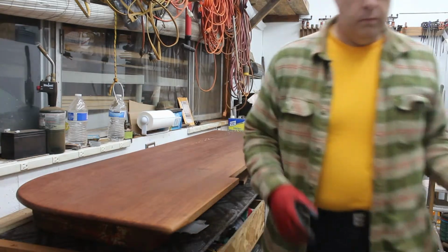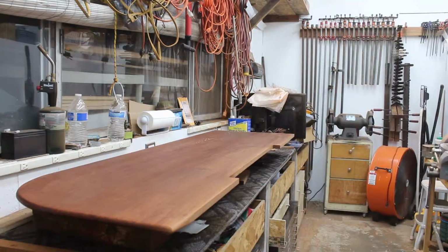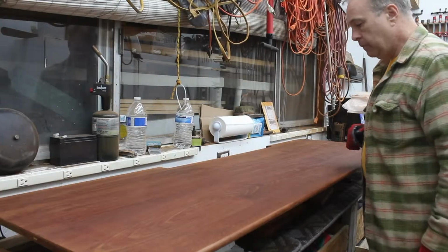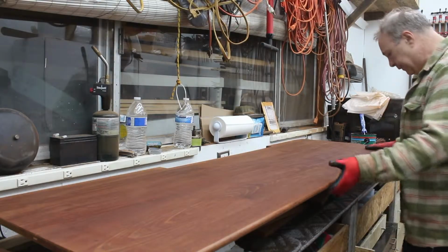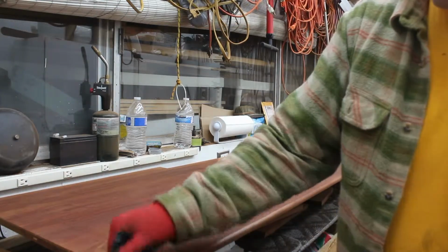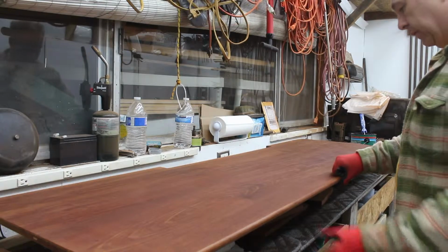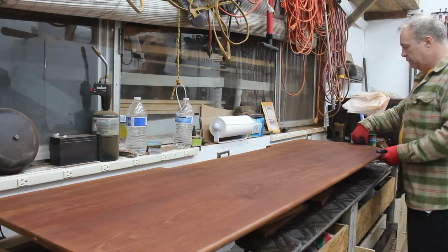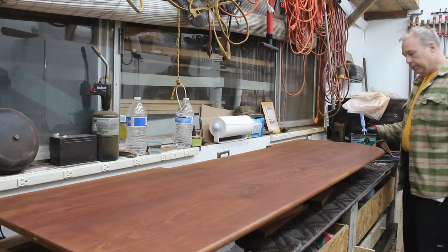There we go. That's pretty dang good. Okay, so I'm going to reset the camera and then get ready for the first coat. I've flipped it back around so that the bull nose is all on this side. This is the side that's going to face the dining room, so it's going to be more critical to make sure this gets rolled correctly.